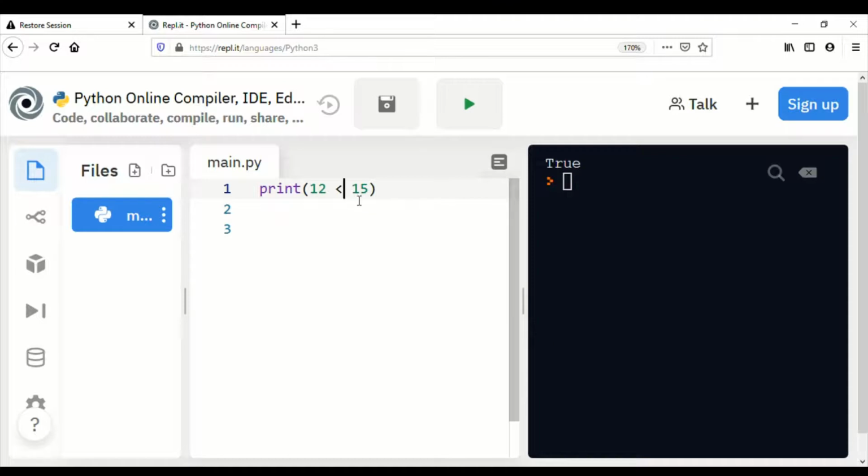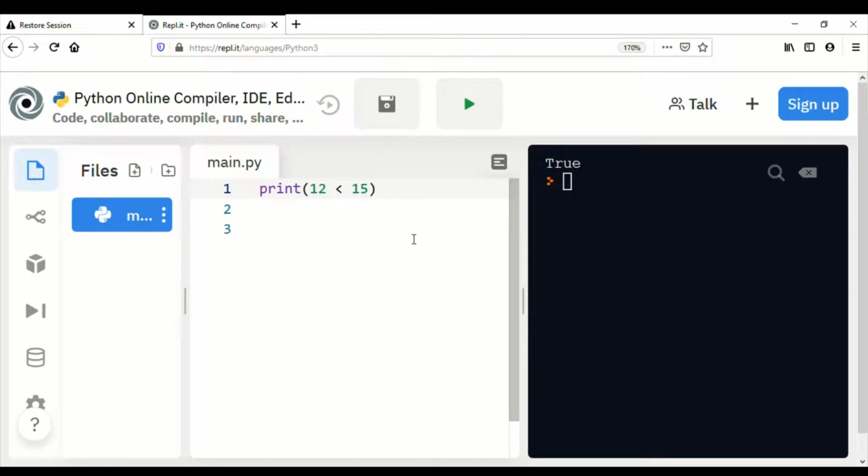Alright, so we can as well compare if an operand is greater than or equal to another operand. And with this, we can use the lesser than or equal to, or the greater than or equal to operator. So let's first use the lesser than or equal to operator.